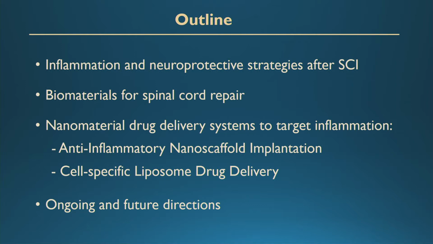One of the projects has to do with the development of a nanoscaffold that we implanted and evaluated in the spinal cord. And then I'm going to mention our most recent project, which we're just starting, that involves cell-specific therapies to target inflammation, again by using particles for spinal cord injury. As I go along, I'll tell you about our ongoing investigations and also the future directions for our projects.